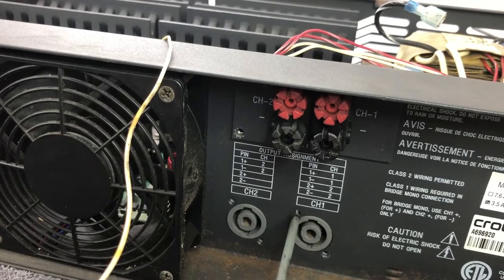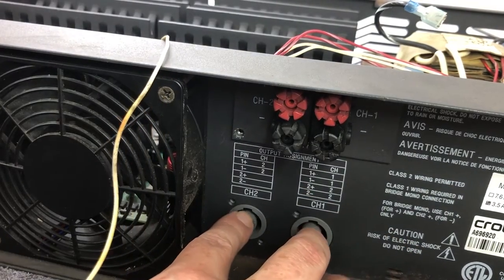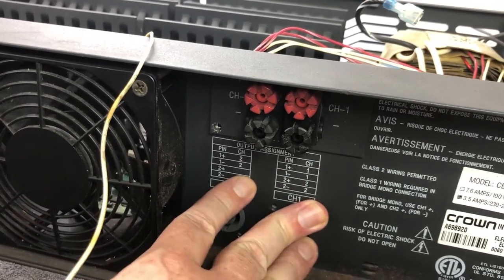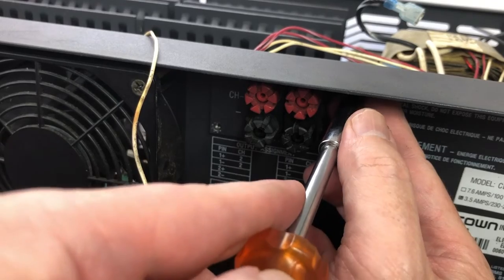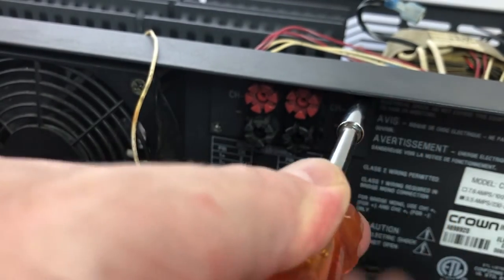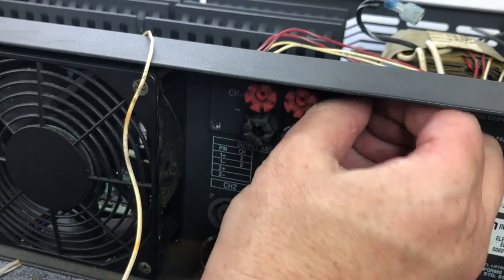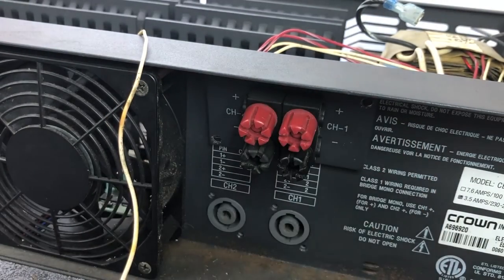Yeah, quite a bit of dirt and a bit of rust on the chassis, which is a bit of a shame, but hopefully the electronics is not too bad. So those are free. I think I will take these out as well. Oops, that's a T15. Not sure whether that achieves very much, but anyway.